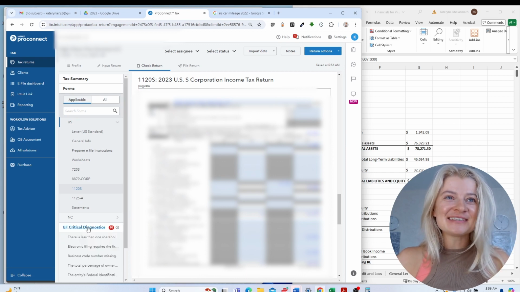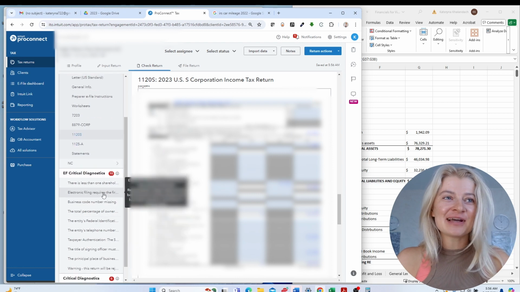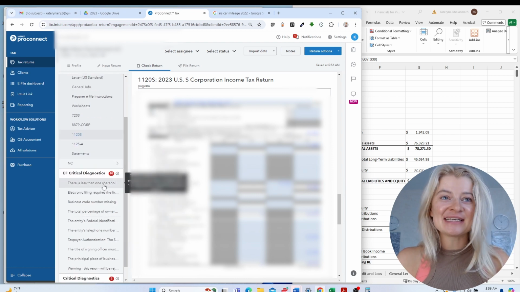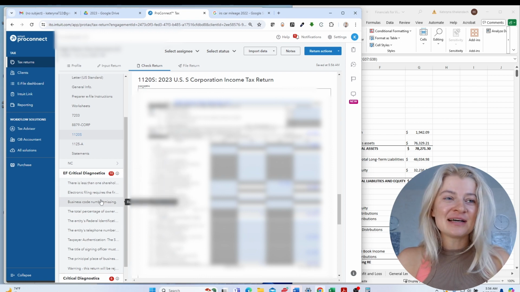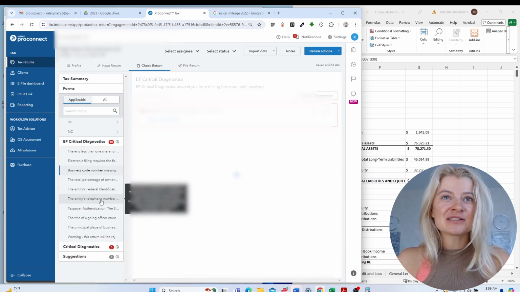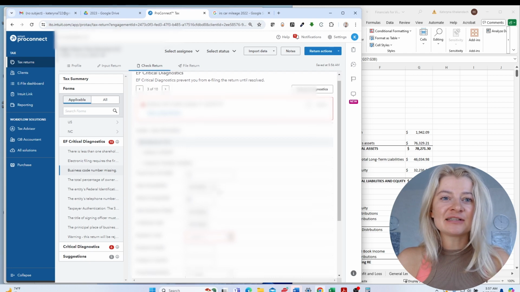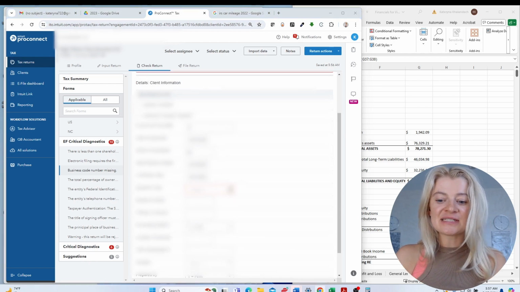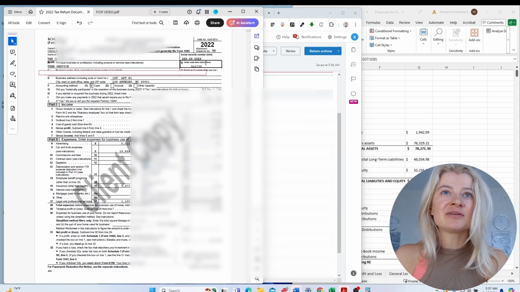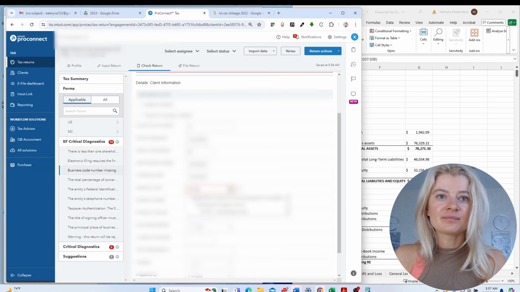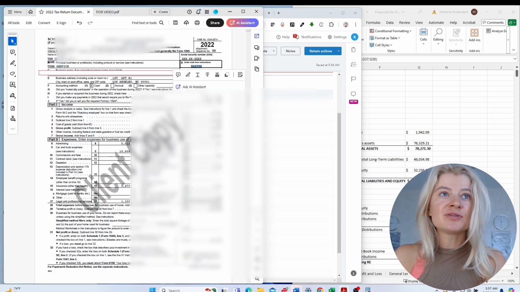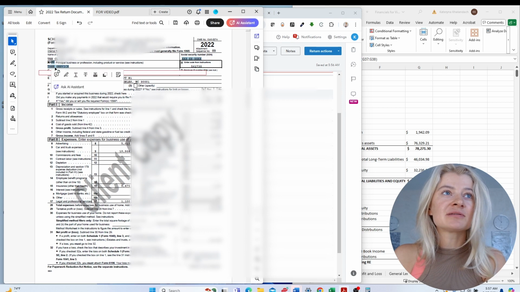Well, I have to clear diagnostics, and I'll show you, like, I need to add the shareholder, right? The name, and what's the percentage of ownership they have. Business code is missing. Business code is something we can get from last year's tax return or ask the client. So in this case, this is our business code. And then business activity, I actually need to write down what they do. So service, right?